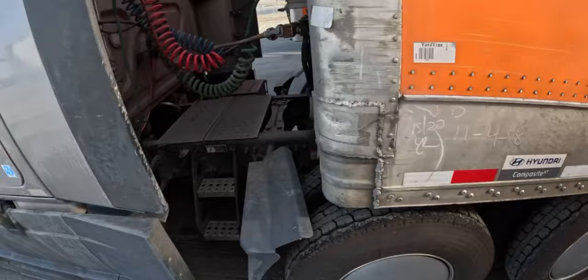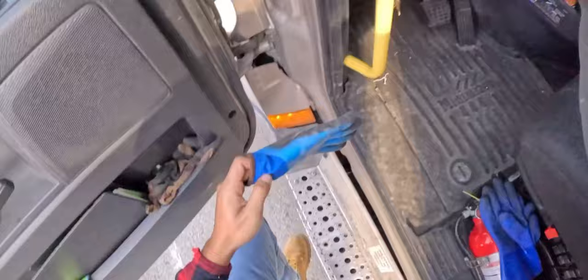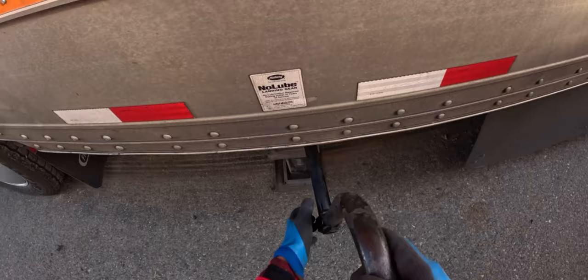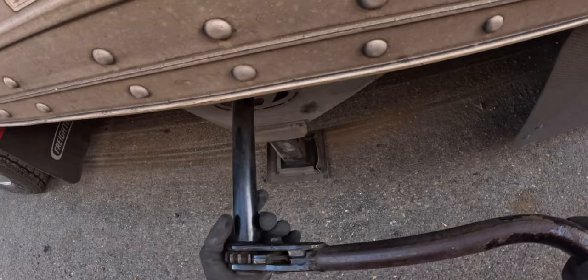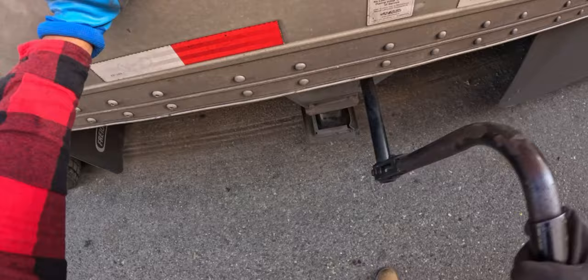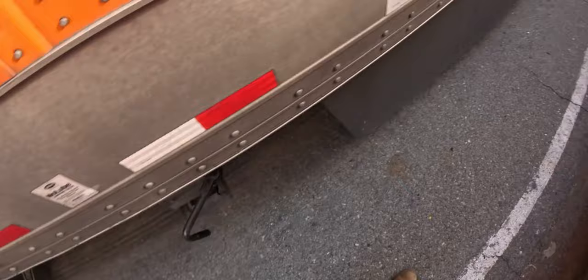Let's do a light test, check all the lights. Going to put the landing gear back up — when you put it up, you push it down this side, push it in, and then turn it counterclockwise. Nice. This landing gear handle is janky — there's no handle to hold this. I'm gonna have to put a bungee cord on that. That's annoying.